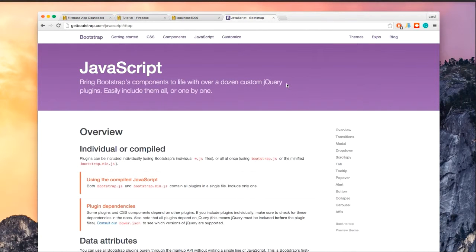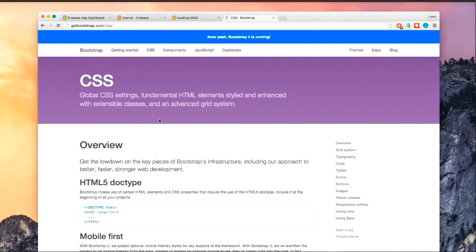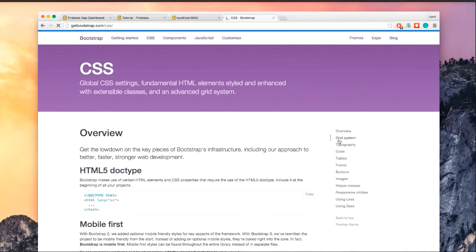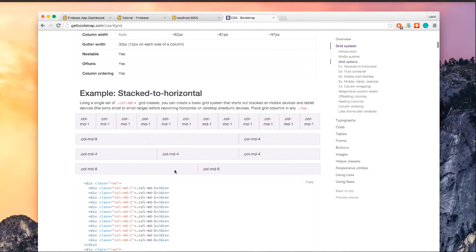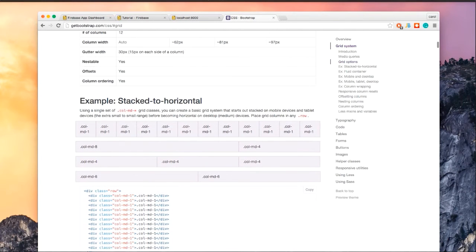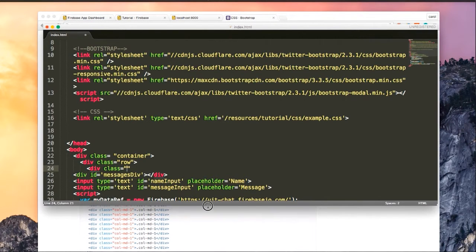If we refer back to the Bootstrap docs and go to the CSS, we can check out the grid system. Bootstrap breaks down the web page into 12 sections, and you can determine how much or how little you want your columns to be. So I'm going to make my visitor column quite a bit smaller than my messages column.